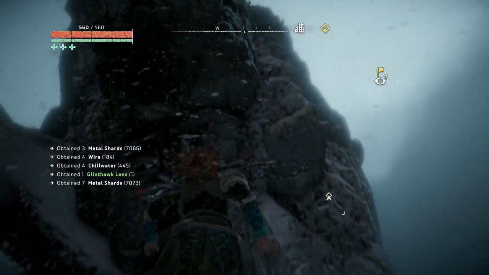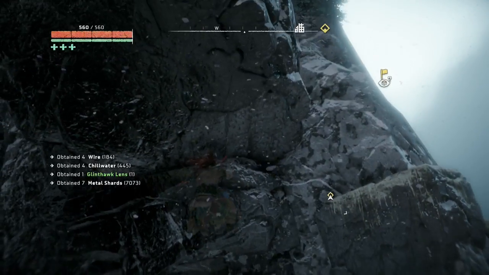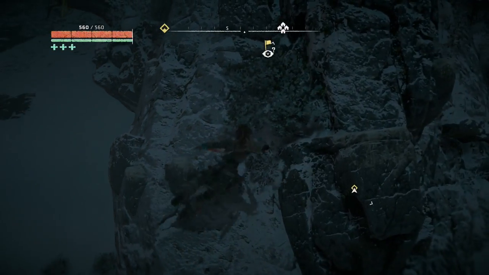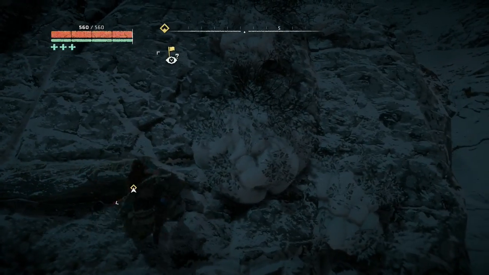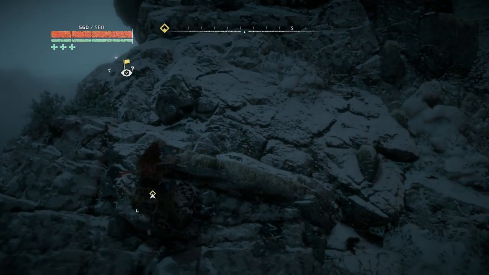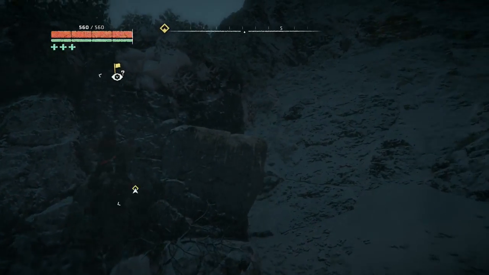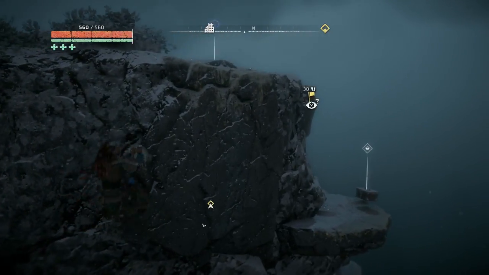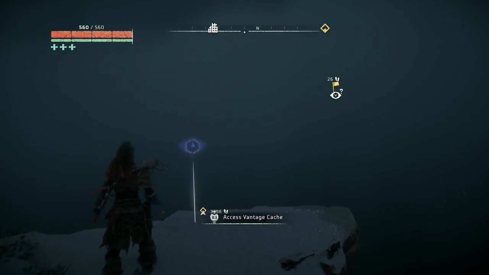So, I think this is where we have to go. Is that a climb point? Yes. This way? Around, around, around. And around some more. No, there's something above us. Yes. Aloy, one more push. Come on, come on. You can do it. No, you want to go around again. Fine, let's go around again. Now? Yes? Okay, access advantage cache.